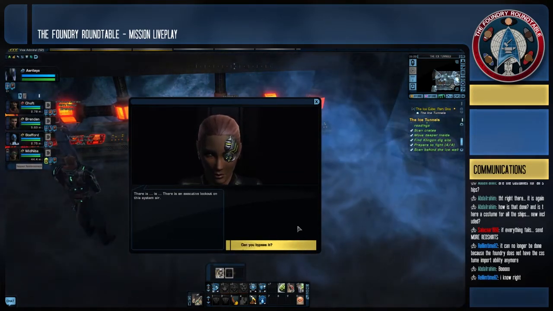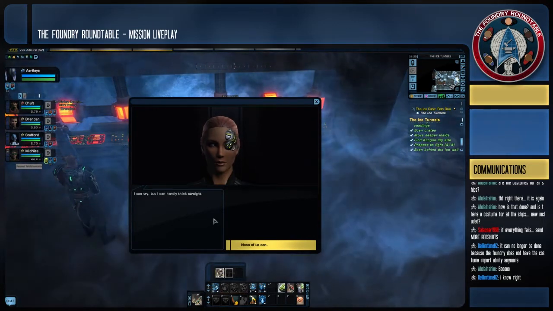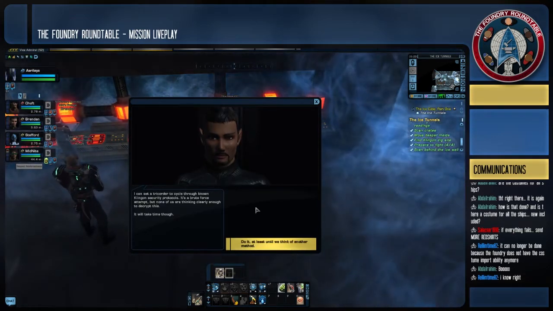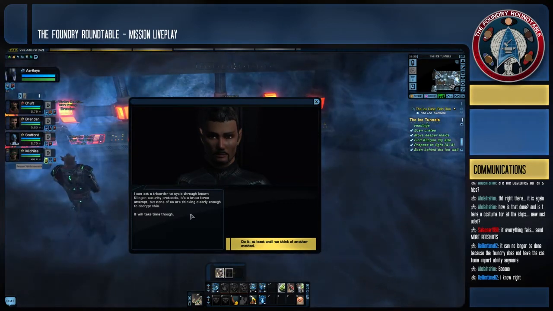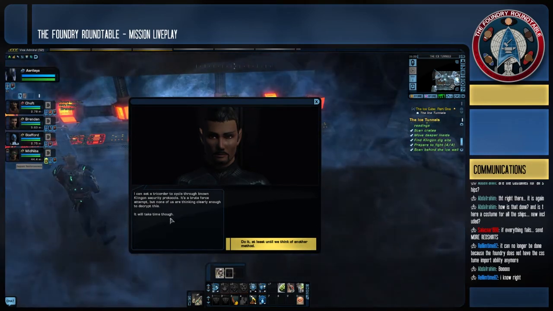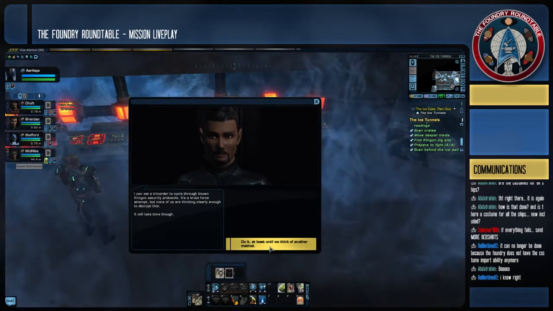Can you bypass it? I can try, but I can hardly think straight. None of us can. I can set a tricorder to cycle through known Klingon security thingies. It's a brute force attempt, but none of us are thinking clearly enough to decrypt this. It will take time, though. Do it. At least until we think of another method.